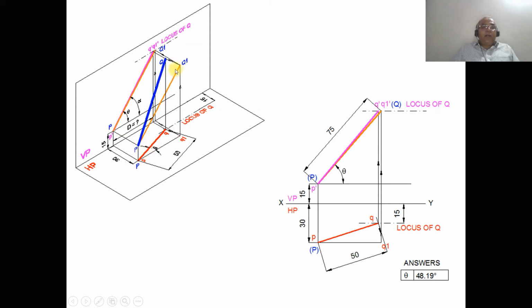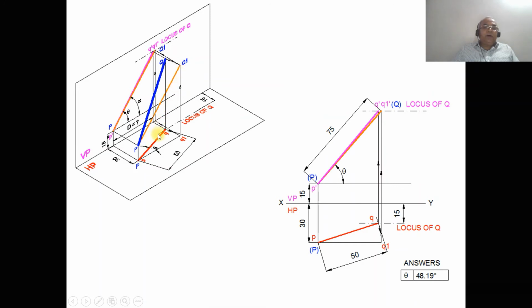So when you are doing that, what happens in the horizontal plane when you are looking from the top view? Q is here, the vertical projector of this is going to lie here. As I'm rotating P and Q in space, with P as center and small q as the radius, it is rotated till both P and Q1 become in front of VP by the same distance, that is 30 mm. So now this is the line which is parallel to VP.